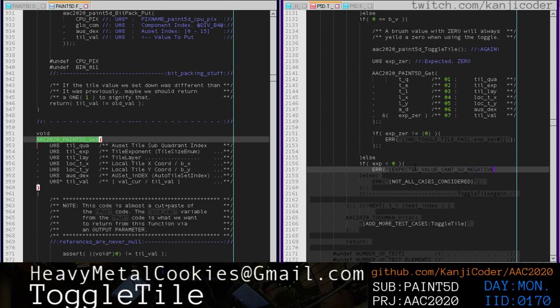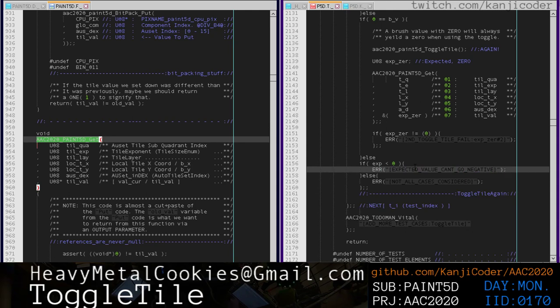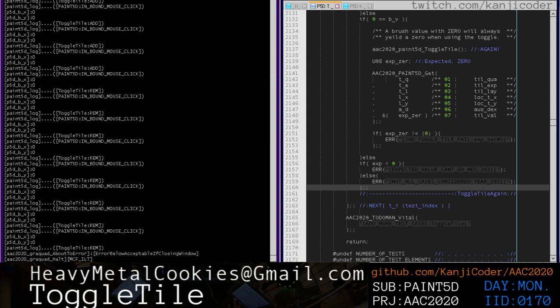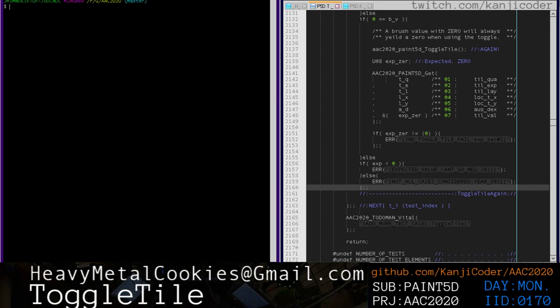Just in case we've made some type of mistake in our code and somehow this value is negative, we just want to make sure that that's accounted for. So if we accidentally make a mistake there, not all cases considered. Okay, so we're just going to date these. So yeah, okay, cool. Let's give that a shot, see what happens, and maybe if we're lucky, that'll yield something.